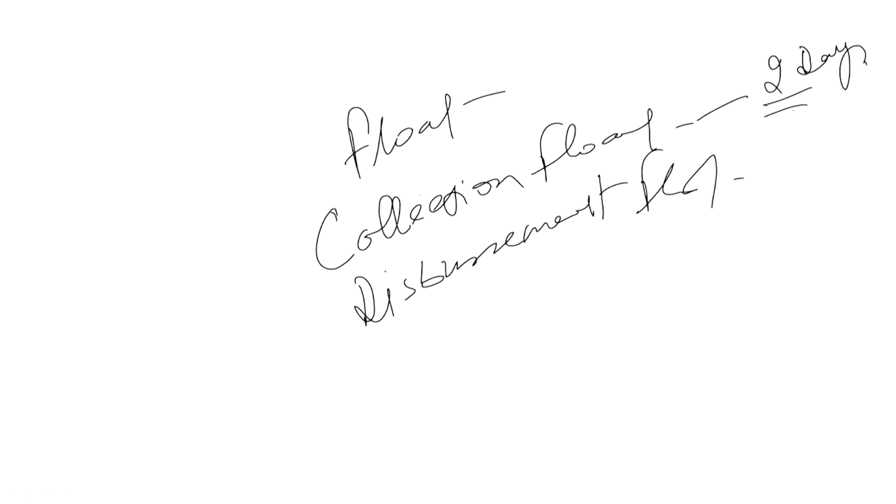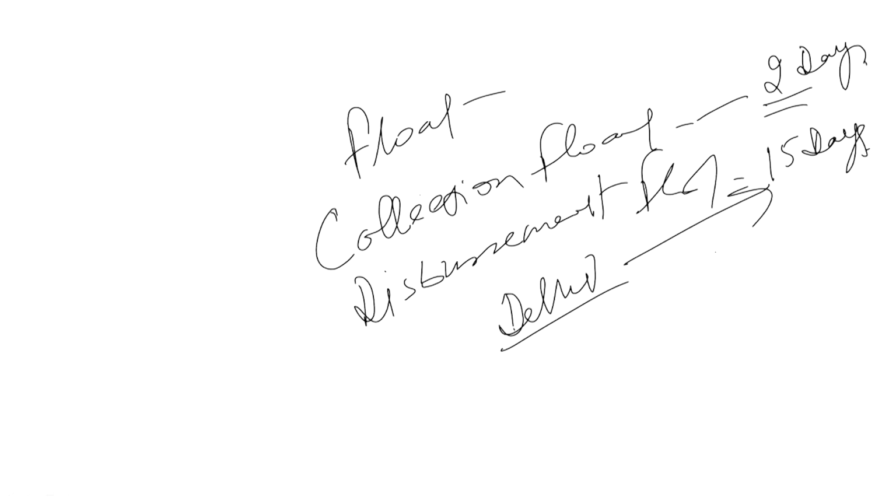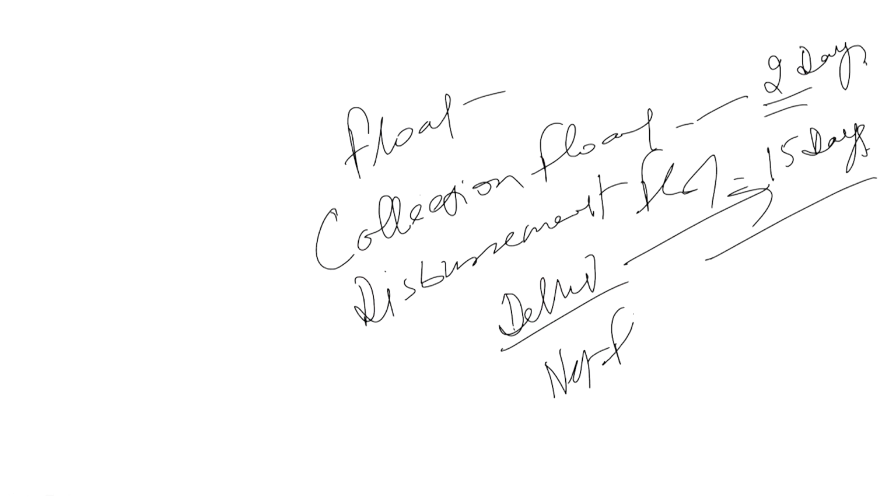In case of disbursement, a company located in Delhi makes the payment to a company in Agra, against the Delhi company's office in Guwahati. It will take 15 days for actually making the payment to the company in Agra. So the company in Delhi, their account will be debited after 15 days. They have managed the disbursement float, which is 15 days, while the collection float for their own payments is 2 days. So there is something called net float, which here is 13 days.